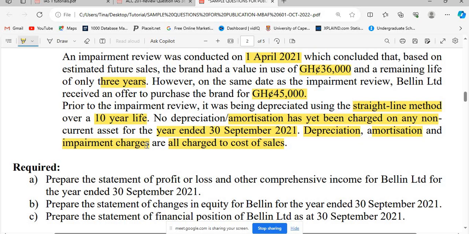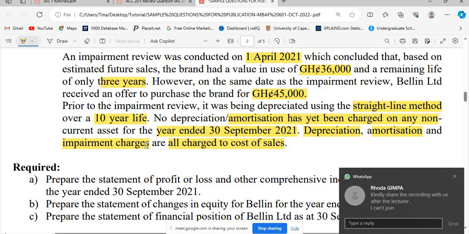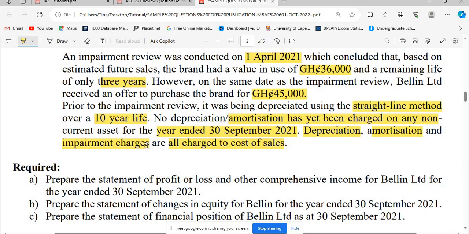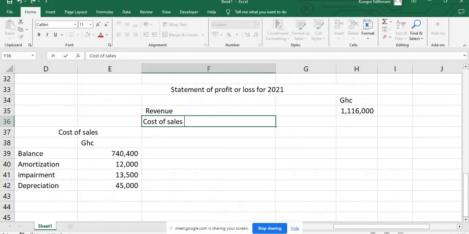So meaning that if you have all these workings wrong, it is going to affect the cost of sales perfectly. And eventually it will affect everything in the P&L. Yes. But financial reporting, it's all about ticks. Entries. So eventually you'll be getting some ticks. It also reminds us that we should be very critical at what we are computing, else we'll be getting figures wrong. Can we now move on? Yes, very good.